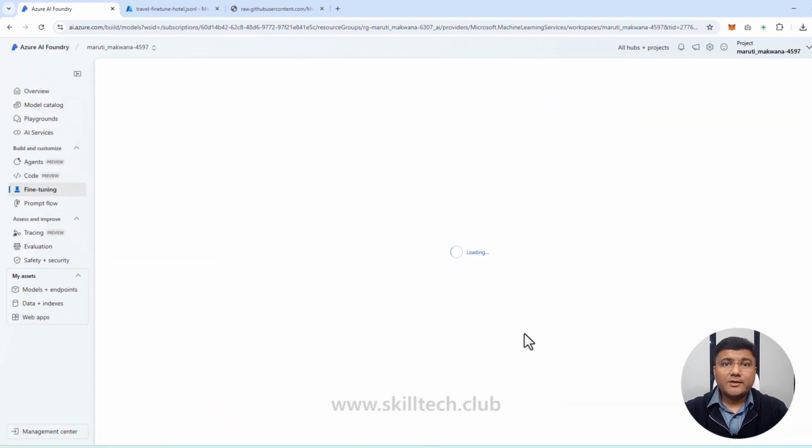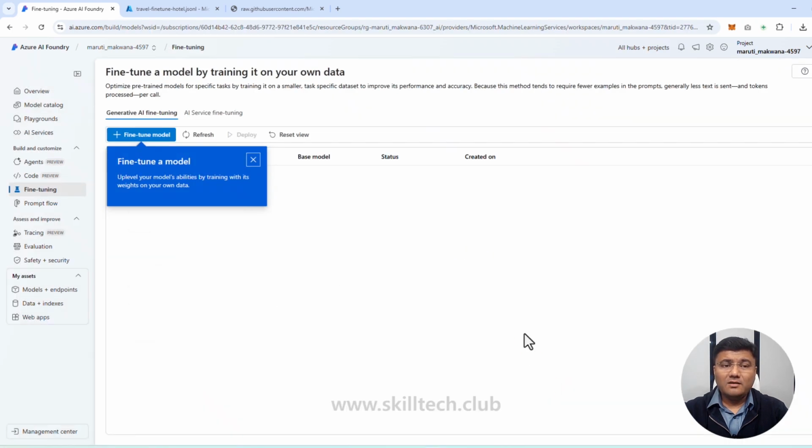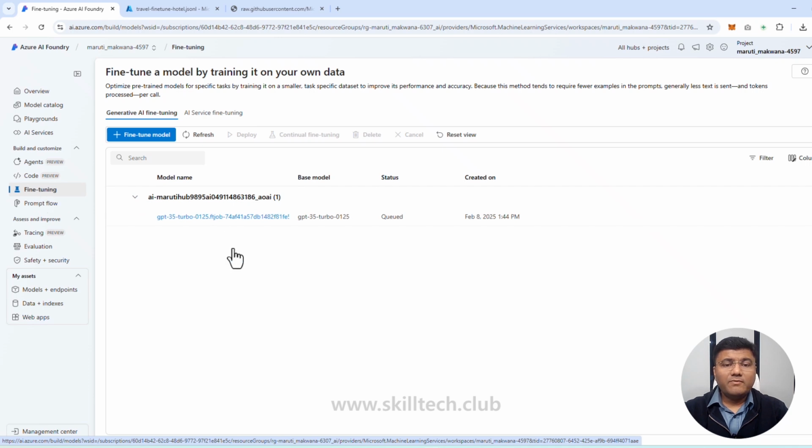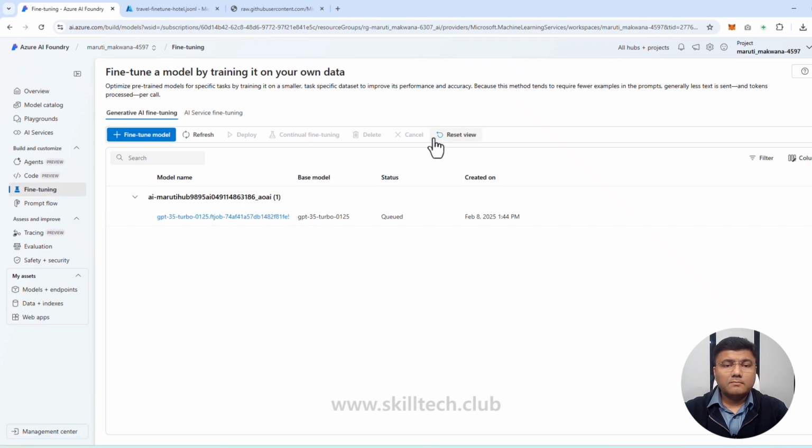When you do this, it is going to start the fine-tuning process and it can take some time. So maybe I can come back and check the status of this particular fine-tuning process. You can see right now it's showing me queued, but maybe after some time it's going to be completed. So I can come back here and check it later. As of now, I can move forward to my next step and then I'll come back to this one later on. Okay, now my fine-tuning is actually going on. I can click on refresh and see whether it has started or is done. So right now it is just queued. I'll wait for some time and then come back and check it.